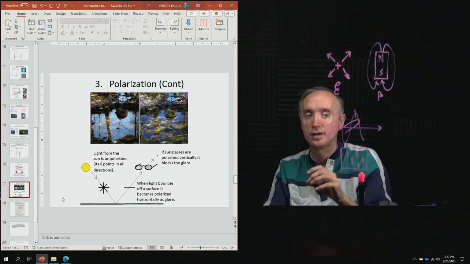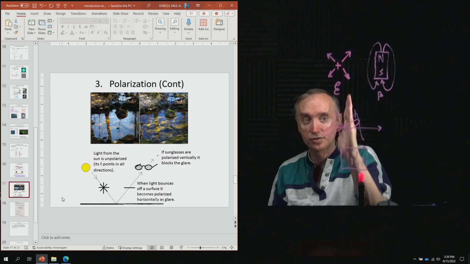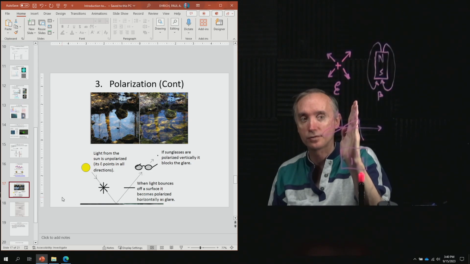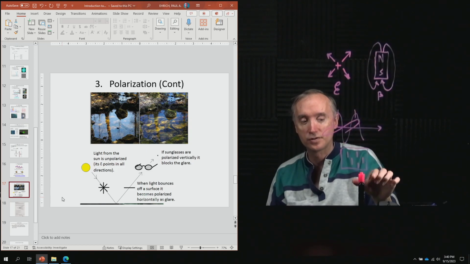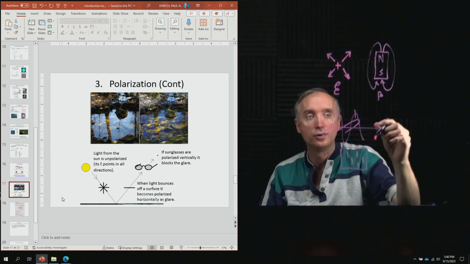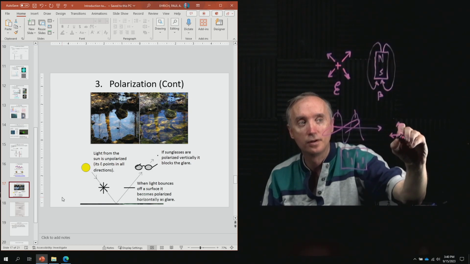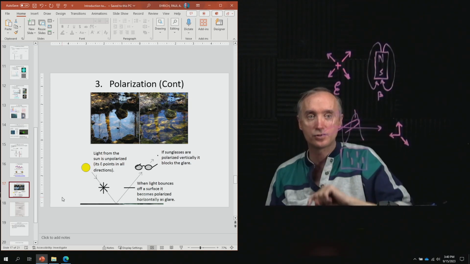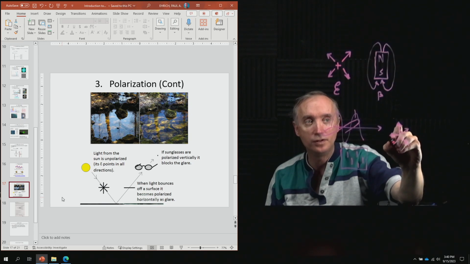The light that is coming out of the sun, some of its electric field is straight up and down. But some of the light coming out of the sun has its electric field like this, and some of it has it like this. So if we wanted to illustrate that, we could use arrows pointing up and down, pointing sideways, pointing at an angle. So the light is coming straight at you, and this is the direction of its electric fields.